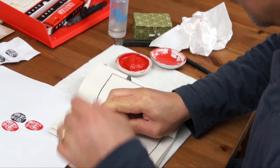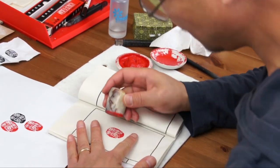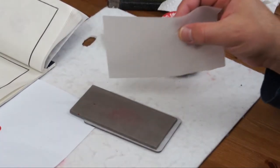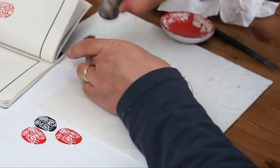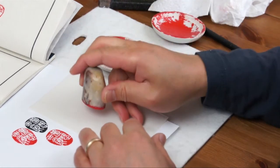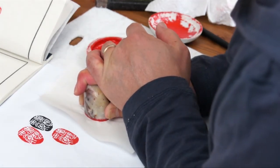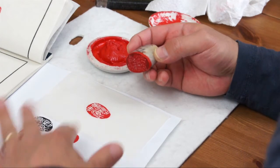If you press harder, it will be less grainy. Okay, a bit. And also, we need to make a copy for Suzanne. Okay.